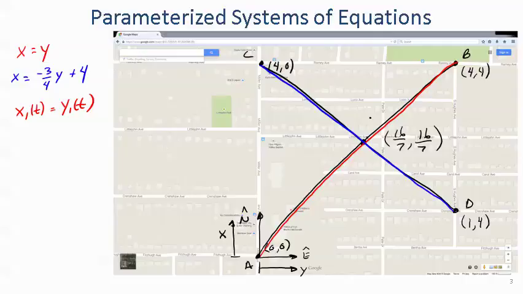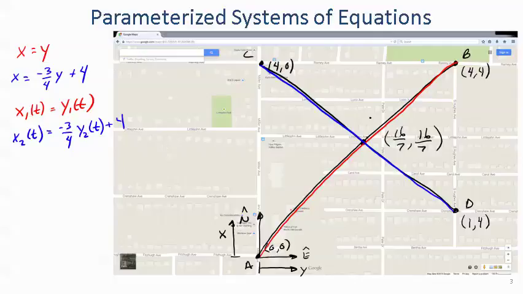We can do the same for the blue line, a different line, and we can parameterize it with time by using these variables x2 and y2. Now we haven't changed the geometry of that line at all, but we just said, okay, now we're going to look at our position change as a function of time.